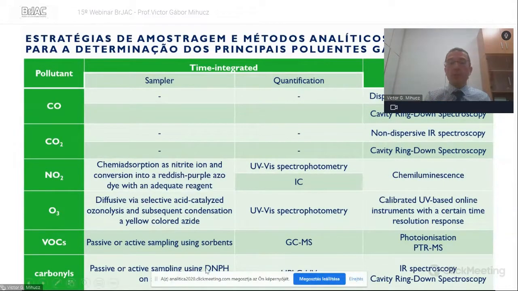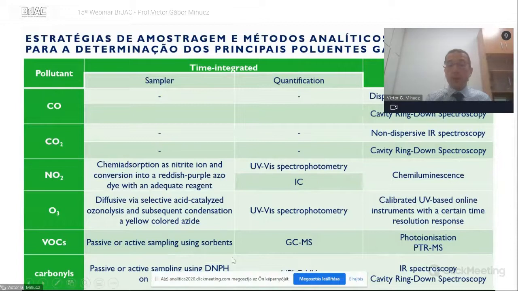But we always have the possibility of active sampling by using pumps, which again, if it's done at home or at the workplace, is bothering the people because of the noise that the pumps are making, because then air is filtered through cartridges. Otherwise, those cartridges should also be extracted further on.